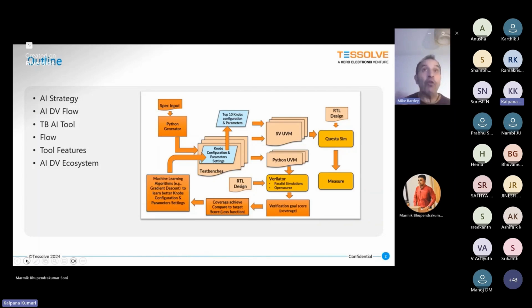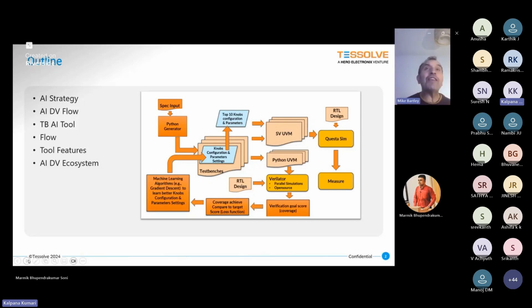Okay, so we've gone for a flow where we use Python test benches, which we can compile and run on a Verilator test bench using an RTL design. That could be Verilog or SystemVerilog or VHDL. But we can compile that on Verilator into a binary, and then effectively we end up with a binary that can run across multiple machines. We generate simulation data from that, and that goes into our machine learning process.